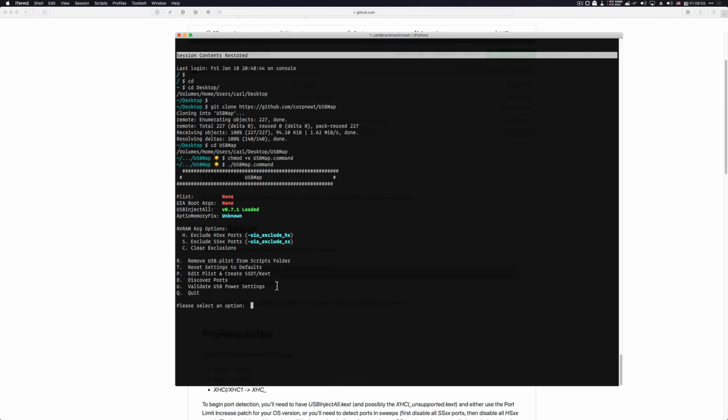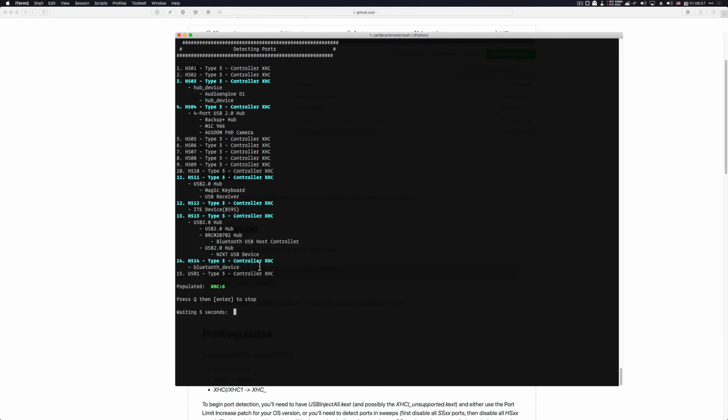And side note, if you have a Gigabyte Aorus Master Z390, and only that board, it won't work with the Elite or the Pro, only exactly the Z390 Master, you can go on my GitHub repo. I have a USB map of all the ports already done for you, so you don't have to discover all the ports one by one. It's going to make your life much easier. But I just want to show you how to do it all here, so let's get started. We're going to do D for discover ports.